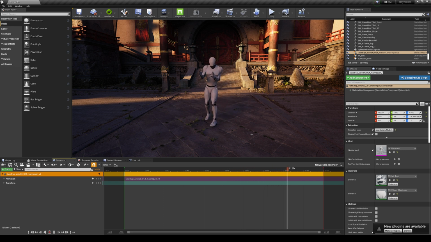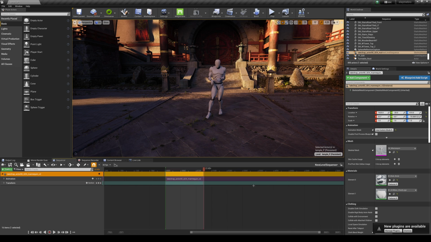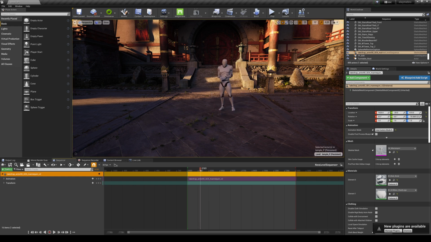Obviously, you can see that he is self-penetrating a little bit. I needed to go a little bit wider as far as my arms goes, but that's okay. Just do your own testing. Everybody's different, so just kind of mess around with it. But then again, you can fix this here if you want to by just baking this into a control rig.